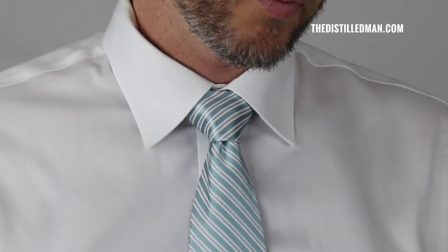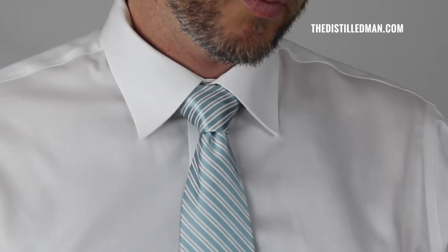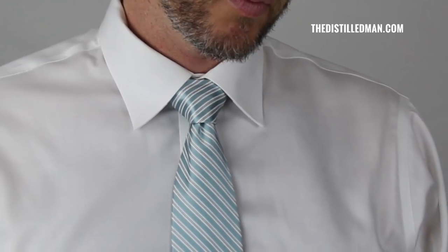The double Windsor knot is going to work a lot better in a much wider collar because, like I said, it is a larger, more triangular, more spread out knot. But it's really not a hard knot to tie if you figure out the steps, and that's what I'll show you right now.